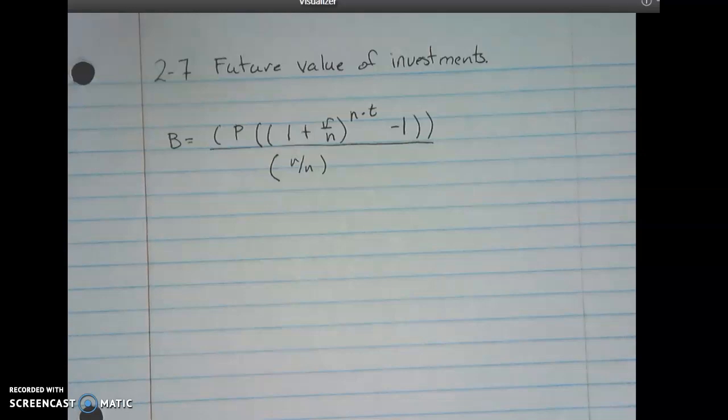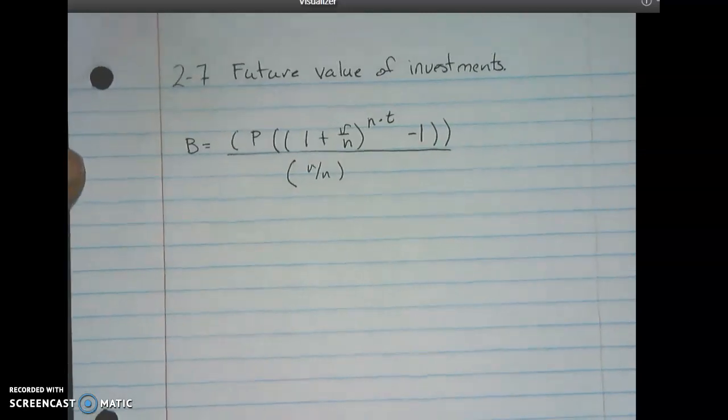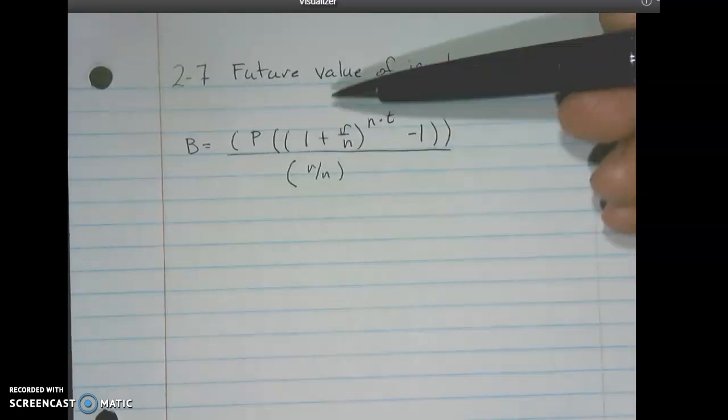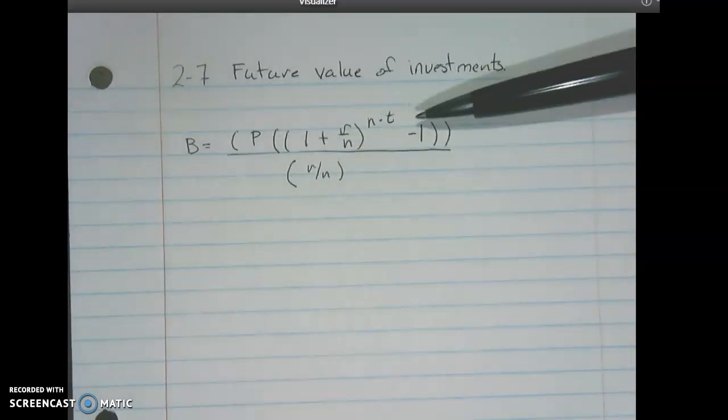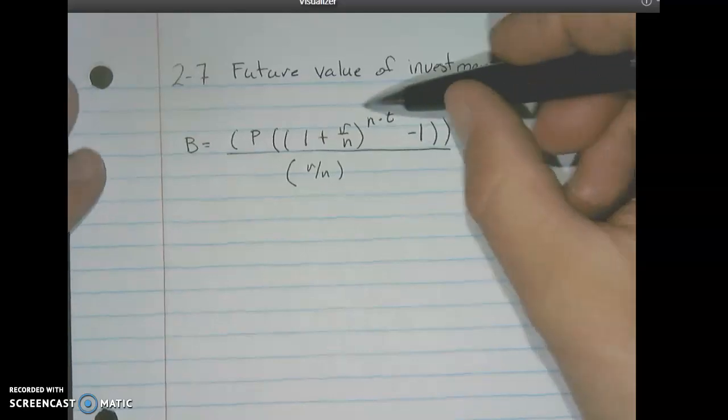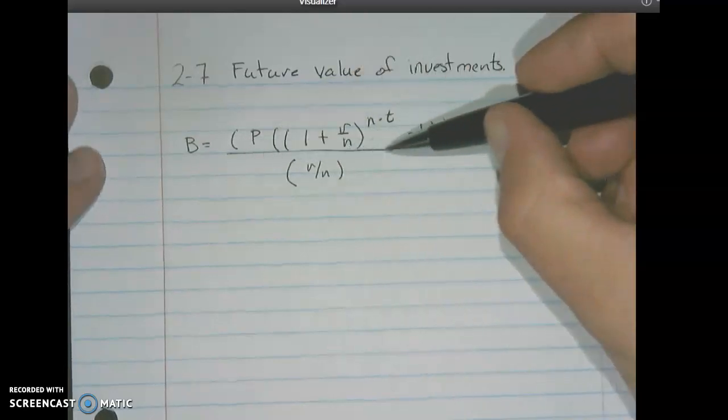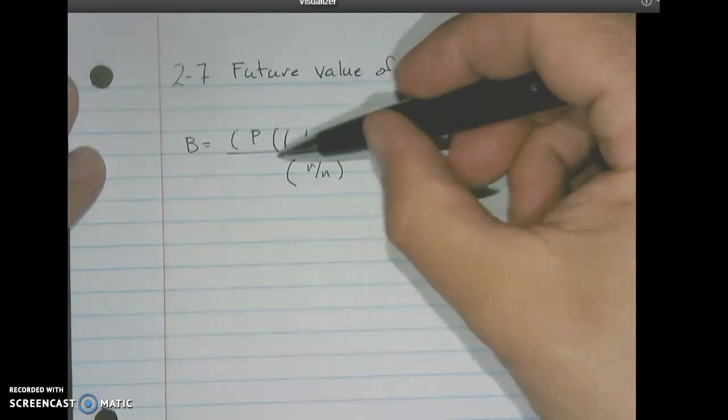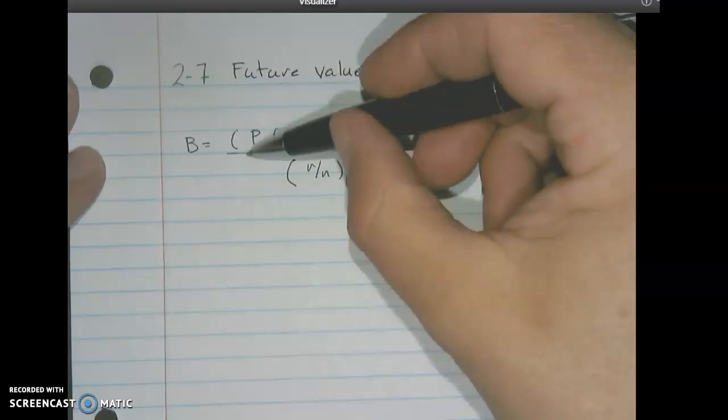So what I've got is we're working with future value of investment. So we want to know what will be the future value after so much time. What we're going to do is change our formula just a little bit, and you can kind of see this part right here.